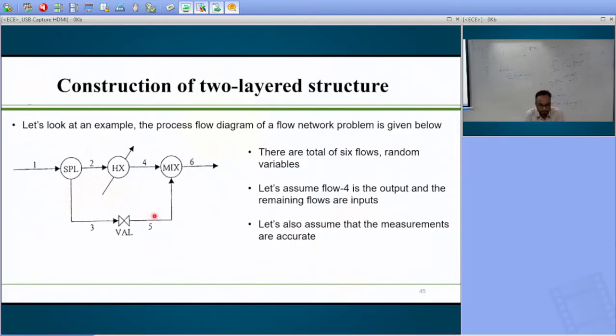So the simplest thing: if you don't have any idea of a structure, what is the best way? Let's suppose I have not given you a structure, but I want to construct a Bayesian network, a probabilistic graphical model, but I don't have any structural idea. I don't want to use any structure. So what is the simplest way?